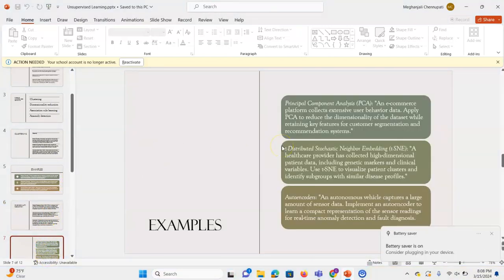PCA, let us consider a website that has different users using it. An example is Amazon or Flipkart, where you are buying goods from different websites. If you remember, whatever things you browse, similar items or similar advertisements will be displayed on your home page. So why? How do they know? They are capturing our behavior, and based on that they are doing some recommendation modeling for recommending those goods to us. So that is one example.